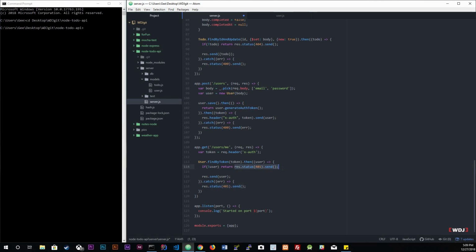So since we're doing it that way, I'm going to just delete this and just do Promise.reject. So this is going to just reject the promise and go all the way to the catch, where it catches the error, which is this, and just return this. That's it. This is why I'm just doing it like this. You can't leave it the way we had it. I'm just doing it like this for simplicity's sake.